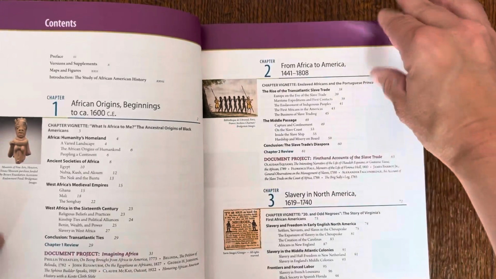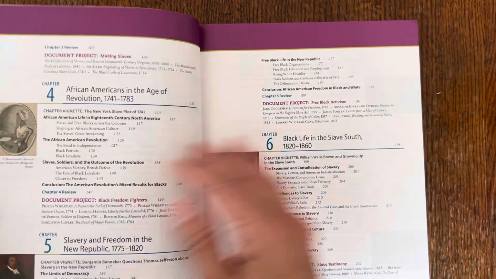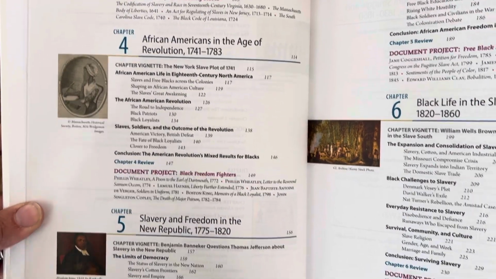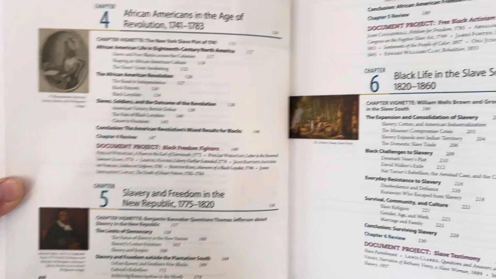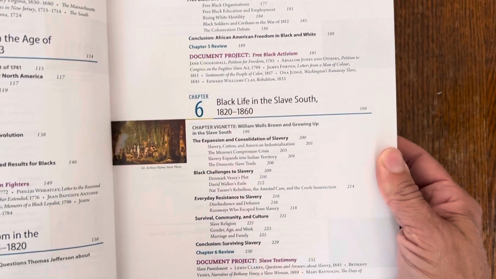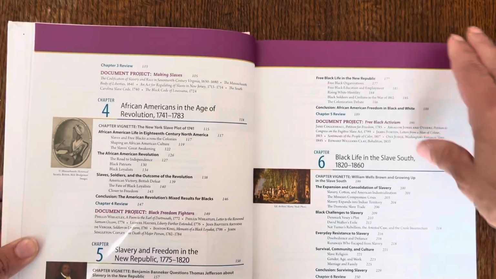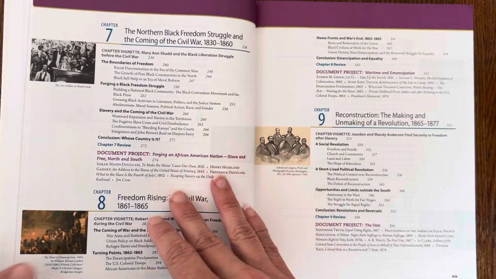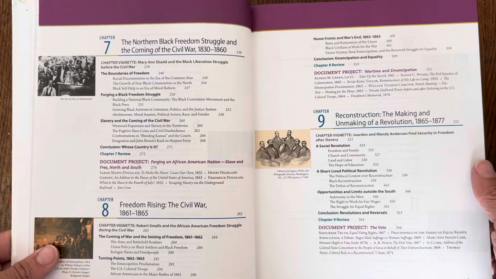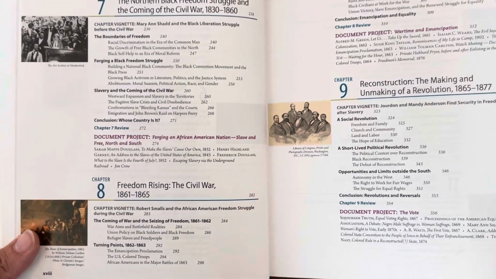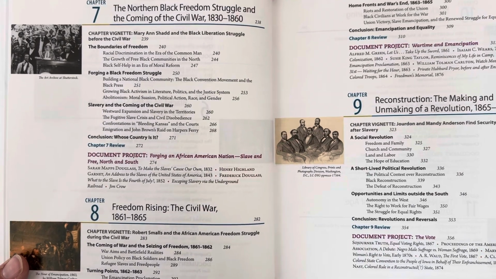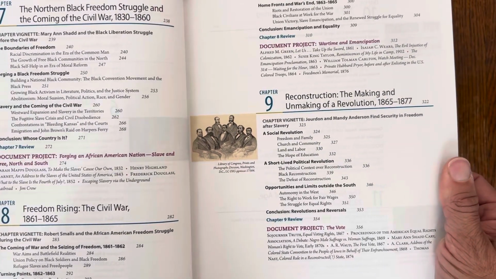And I got this copy from Abe Books, which is kind of like Thrift Books. I would have gotten it from Thrift Books, but they didn't have it. It's hard to find used copies of this book. And one of the criteria for any AP course is that you have a college level textbook, which this is, that is less than 10 years old. So that's why this is the one, or this is one that fits that criteria.